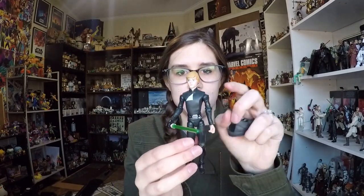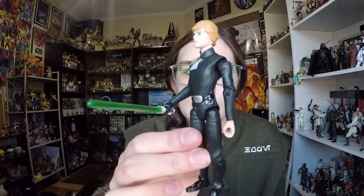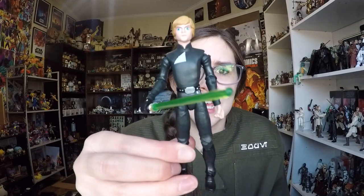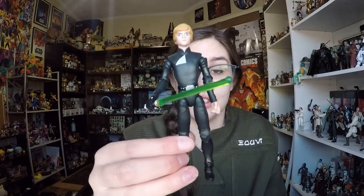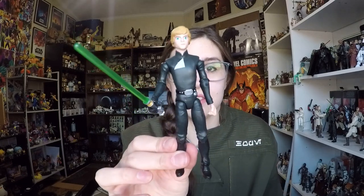After removing the tunic piece — which wasn't actually as complicated as I thought — all I had to do was remove his head and kind of work his arms around it, kind of like a Polly Pocket or a Barbie. I love that they give you the option to take off this tunic, that is very cool. Underneath I think he looks even better — he's not bulky and it's very stylized. I am pleasantly surprised by this figure. He looks fantastic, even better without the tunic. Not very much detail since Jedi Knight Luke is basically all black, but I love that they gave him an underneath piece you can display.